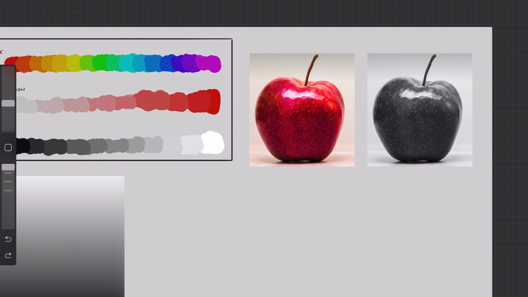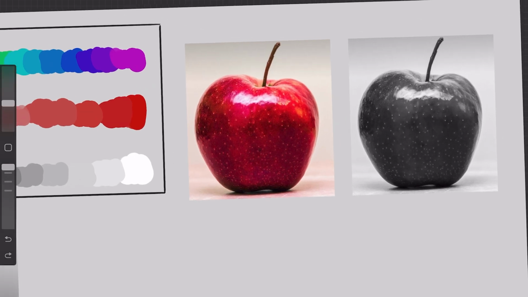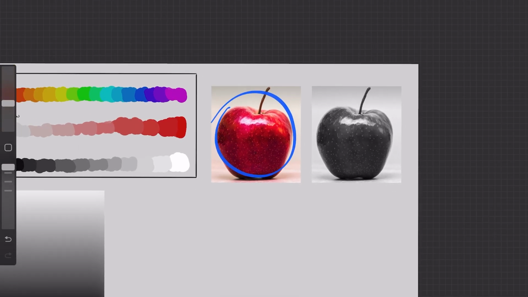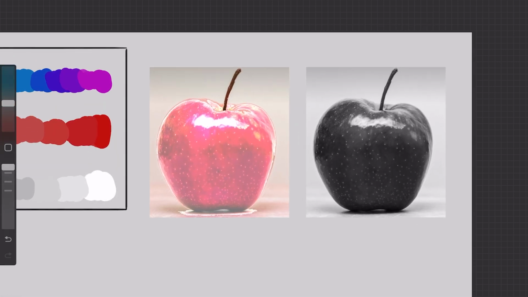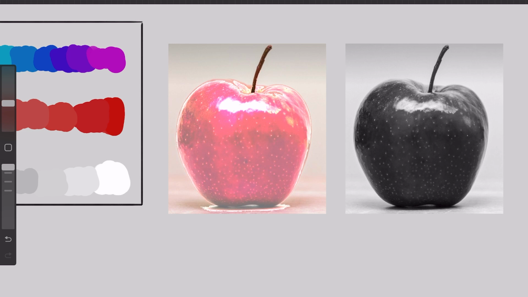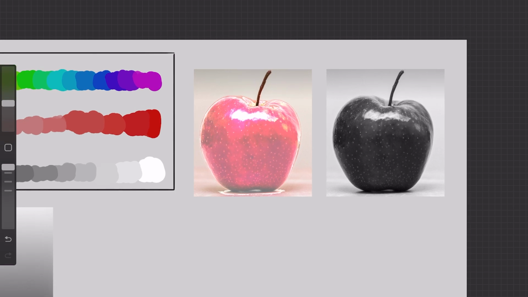It's the same thing applied with color here. If you don't have a good value structure, and the foundation of your colors isn't good, then it doesn't really matter what hue this apple is, or how saturated it is. Just to showcase that, I have this same apple here, but I've increased the values. So the values are off now, and you can immediately tell that it doesn't read well. The forms don't read well, and it just doesn't look as realistic.